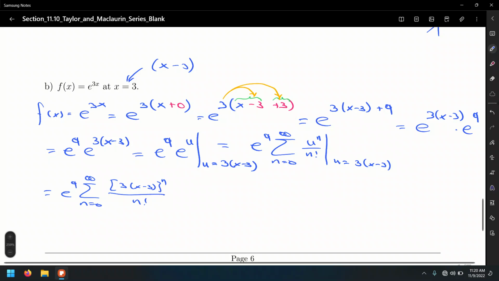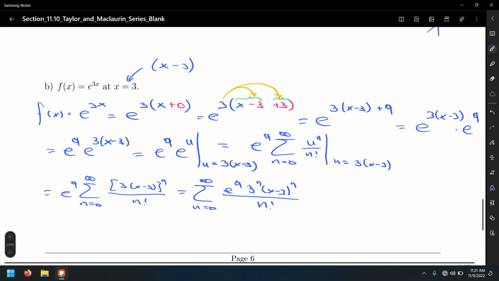And we're essentially done coming up with a power series representation in terms of x with the desired shifting, that is x minus 3, because we want a series centered at 3. The only thing we need to do is just distribute the power on the 3 and the x minus 3 and introduce this constant factor inside. Sigma n equals 0 to infinity, e to the 9th power, 3 to the n, (x minus 3) to the n over n factorial. Do you see all the amount of factors? e to the 9, 3 to the n.